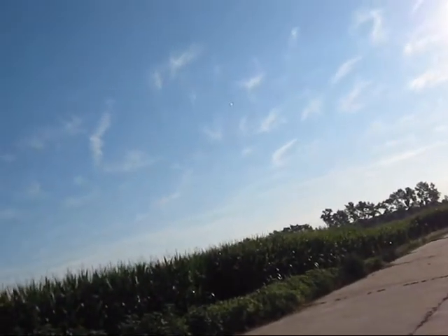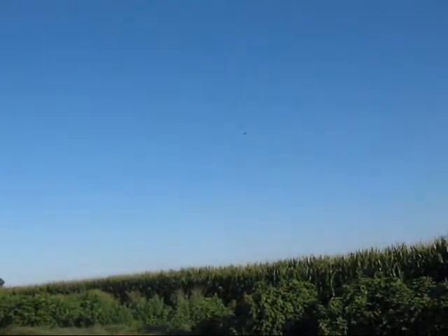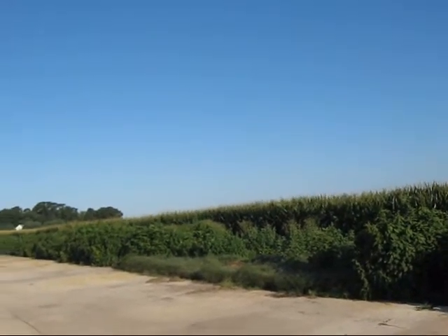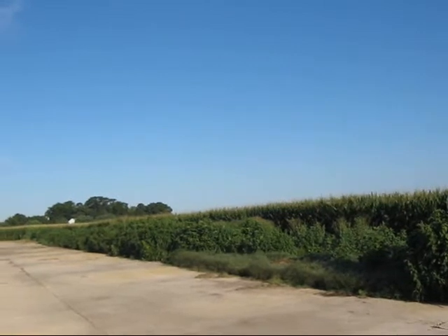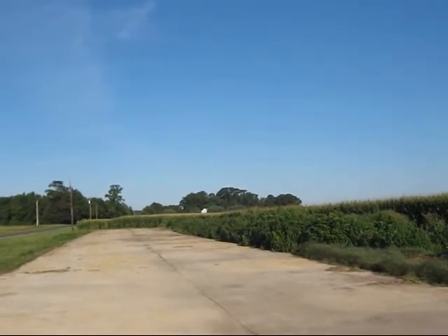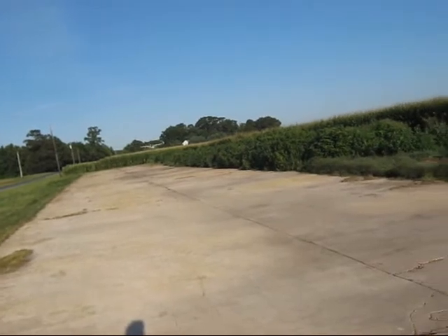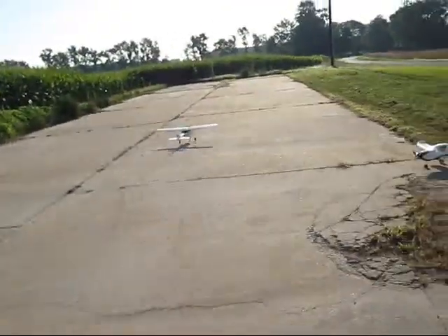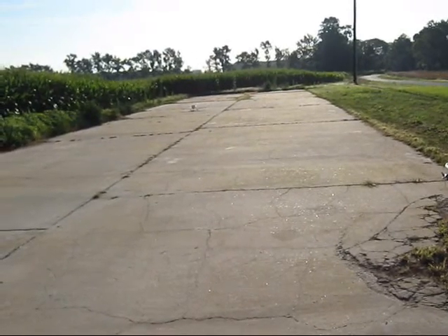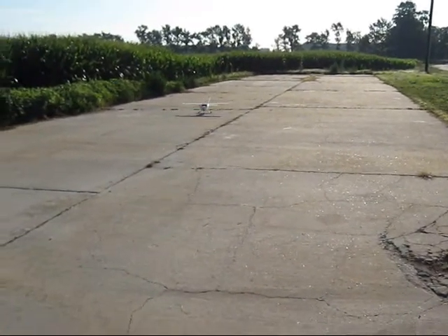I can actually hear my battery running down some so I'm just going to come in a little early. Another thing with this remote is the timer — I used to keep forgetting to hit the switch for the timer, but now I've got it set so when the throttle goes over halfway the timer starts. This plane is bone stock, guys — I'm running a 2650 mAh 3-cell 20C from hobbyparts.com.